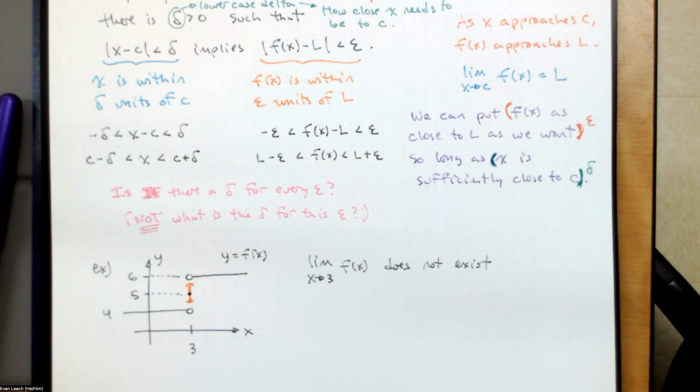I can make f of x within 1.5 units of 5, but that's not the question. The question says for every epsilon, not just for some epsilon. That make sense? For every epsilon, not just for some epsilon. So even though epsilon equals 1.5, it's like, well, hey, it works for me. The definition of a limit says it's not about you, 1.5. Think about someone else for a change. You selfish bastard.